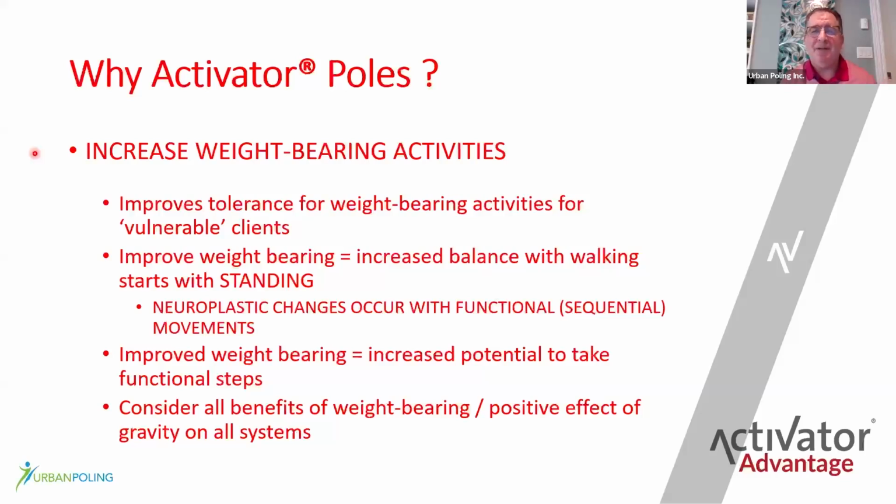Neuroplasticity is based on specificity, being specific in the way muscles work, the way the senses take in information and our body then responding to that information. Standing allows for sequential muscle movement, not isolated muscle movement. So those are, again, just a handful of reasons why standing is important and why almost any patient who I have in a standing program in my clinic or when I go to their home uses activator poles. Even if they don't get them, I will bring them clinically instead of having them hold on to the kitchen sink as a default or holding on to me as a therapist as a default. I will try to default to the activator poles if possible.